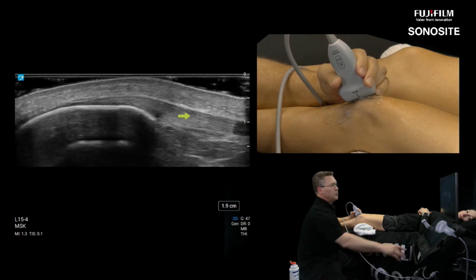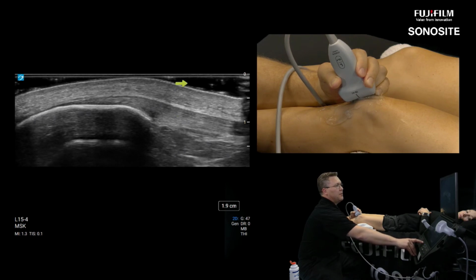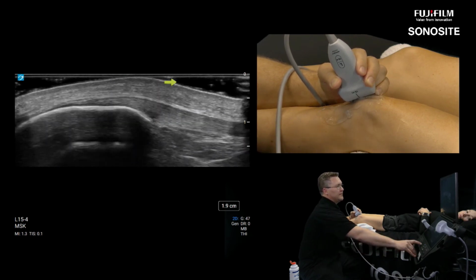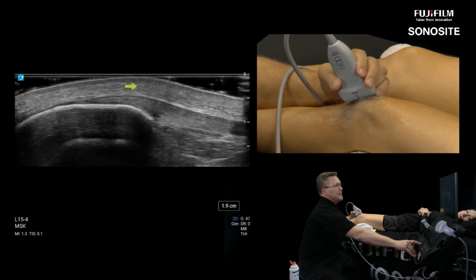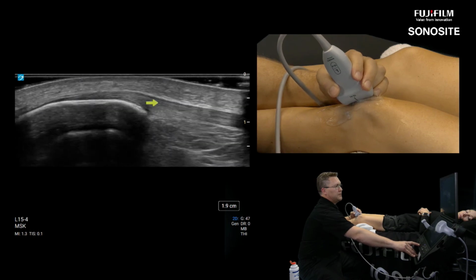It may be a little more difficult to use color power Doppler in this case with a gel standoff because there's a lot of motion artifact that's set off in the gel. So if you do suspect one of those, you may have to slightly touch the skin and kind of dampen those areas of motion where you can and set your wall filter settings accordingly.